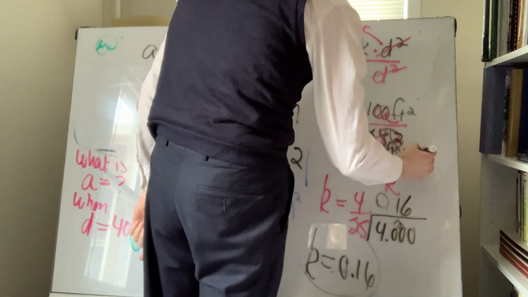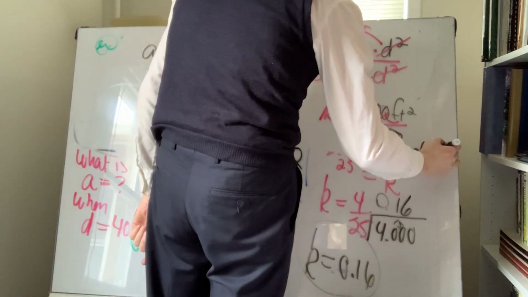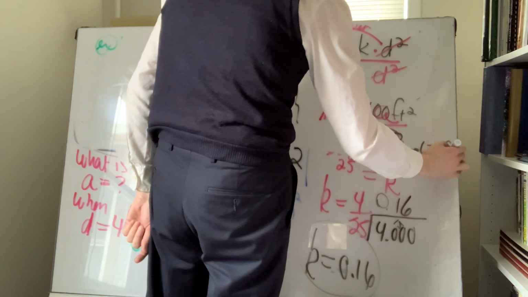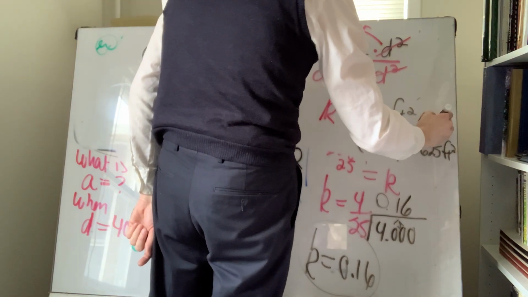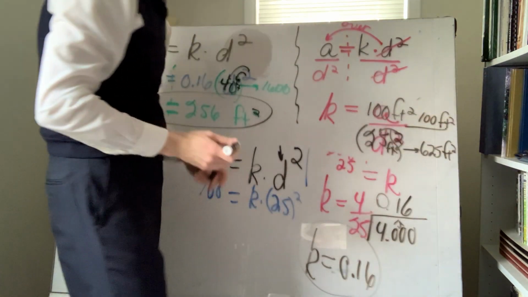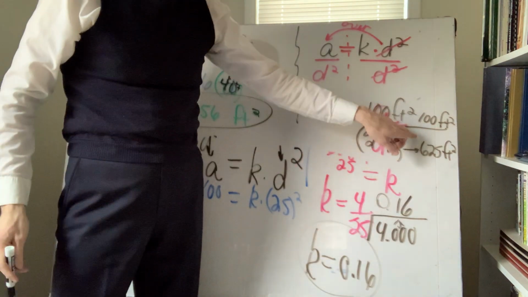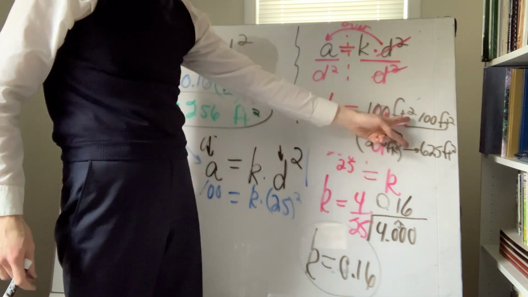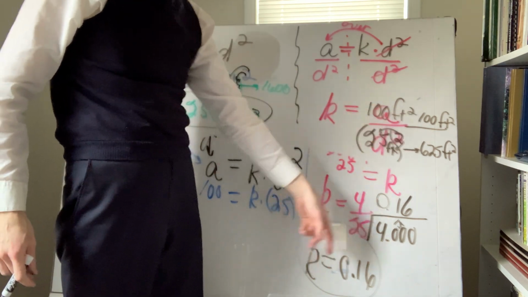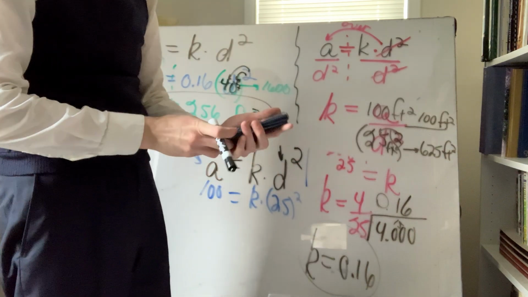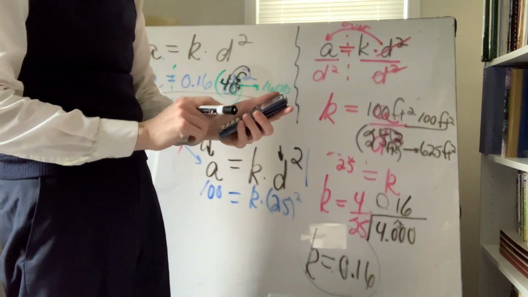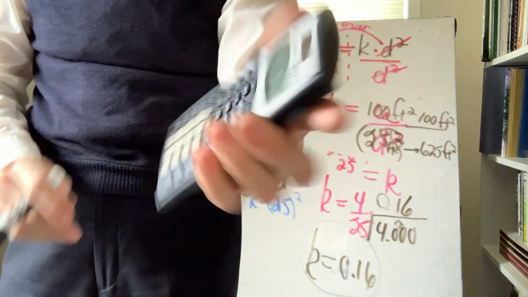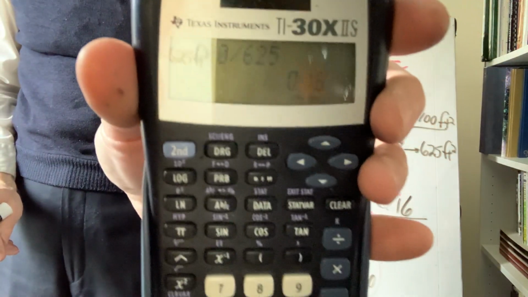So the effect is that 25 times 25 is 625, and the effect of feet squared is feet times feet, is feet with a 2. So you would end up with the same exact figures. Now look what happens. 100 over 625 would reduce to this as a fraction in simplest form. You could enter this into your calculator right now and you get the same answer. Here's proof: 100 divided by 625. It's a little blurry. 0.16.